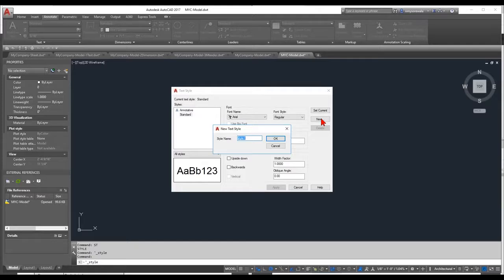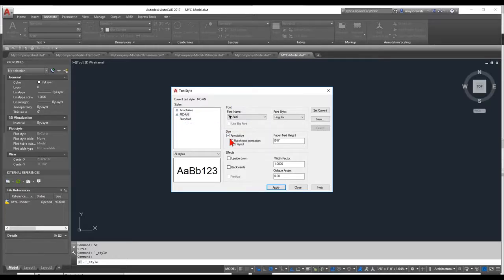Again, I said I'll use my company initials, which is my company in this case, and for general text, maybe annotations, general annotations, or general. It's up to you, whatever you want to add to it. So either you prefix it or suffix it, it doesn't matter as long as you have your own name associated with it. Click OK. Now this style is set up.